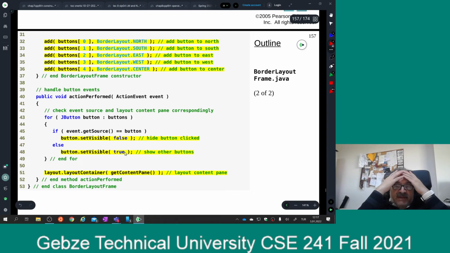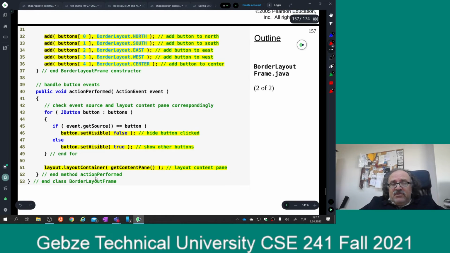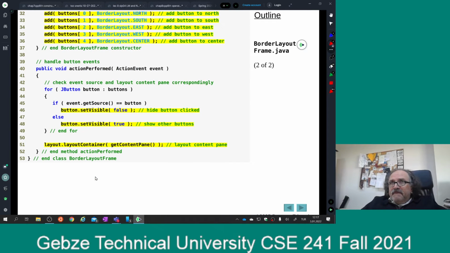Only the button that is clicked is invisible. As before, I set the layout container, get content pane. Good, so that's it for the border layout.